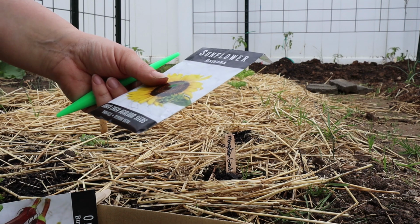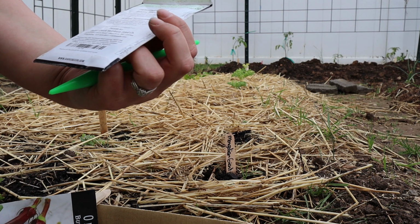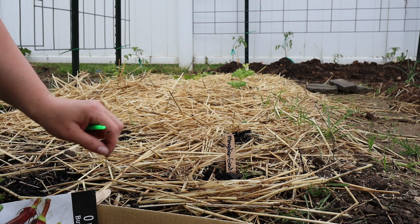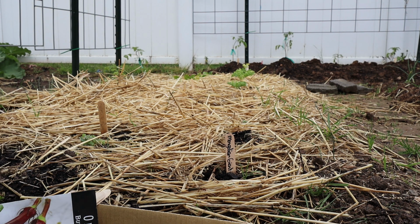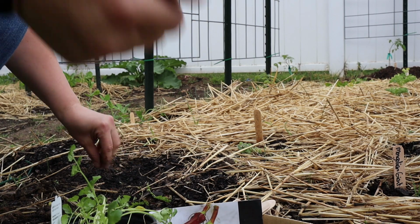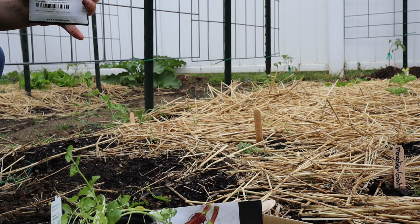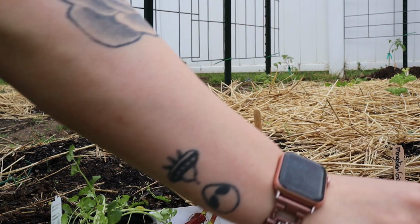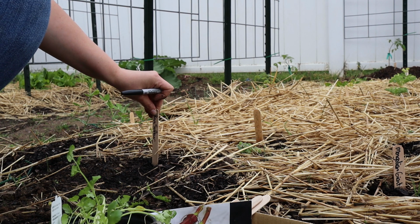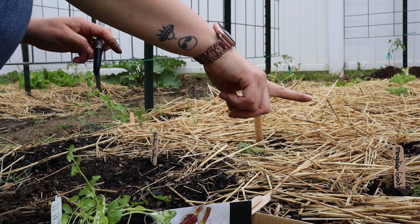Doing some Akira sunflowers. These also get really tall, so I think they say 10 feet tall. Doing some right here. So I just did four right there. These sunflowers are edible. The seeds are edible. And the Mongolian giants that I did over here are also edible.